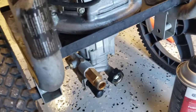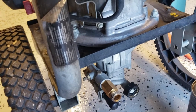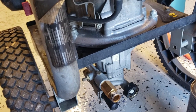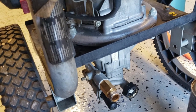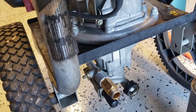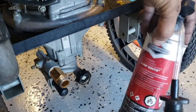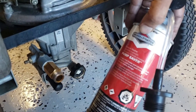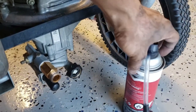So I've been using this machine for about 3 years now, and those are the things I do on the machine typically to keep it running, and it hasn't failed me yet, and I've more than got my money's worth out of it. So consider doing these things if you want your pressure washer to last a really long time. It's worked for me, and I certainly recommend these steps for your machine.